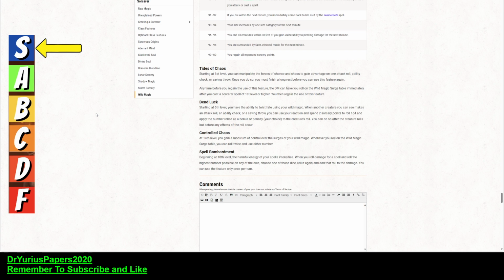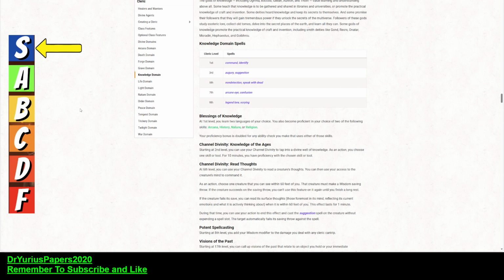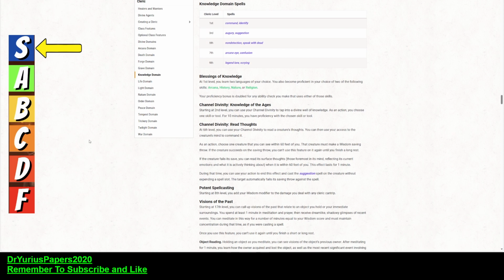For these types of spells, I do like the Wild Magic Sorcerer with Bend Luck. So when another creature you see makes an attack roll, ability check, or saving throw, I use my reaction. I spend 2 sorcery points. I roll a d4 and I subtract that number from their saving throw. Now, the Knowledge Domain Cleric gets this, but it's on their list, and that's about it. There really isn't anything else that they get to manipulate this particular spell or spells like this.